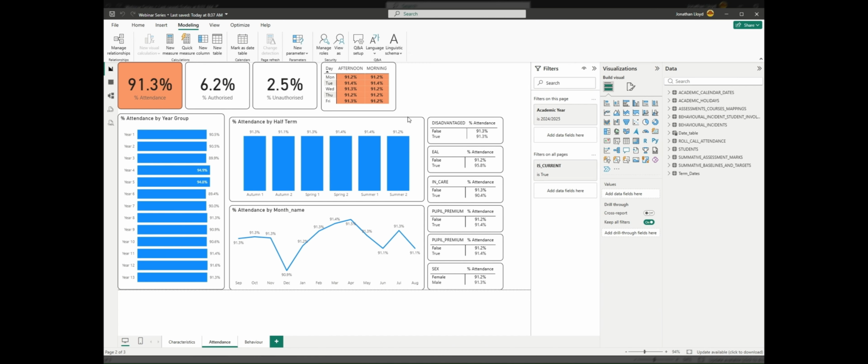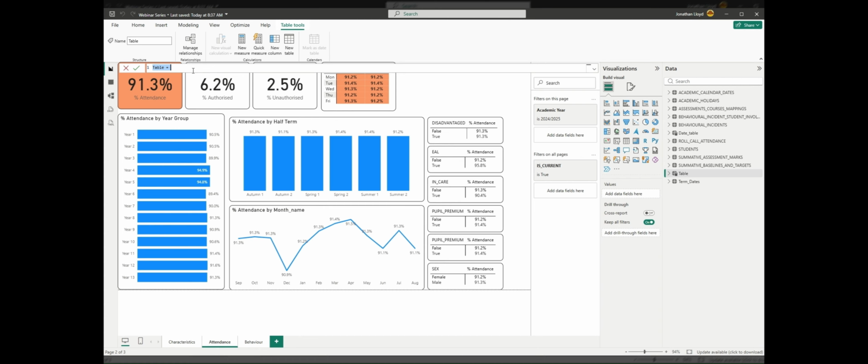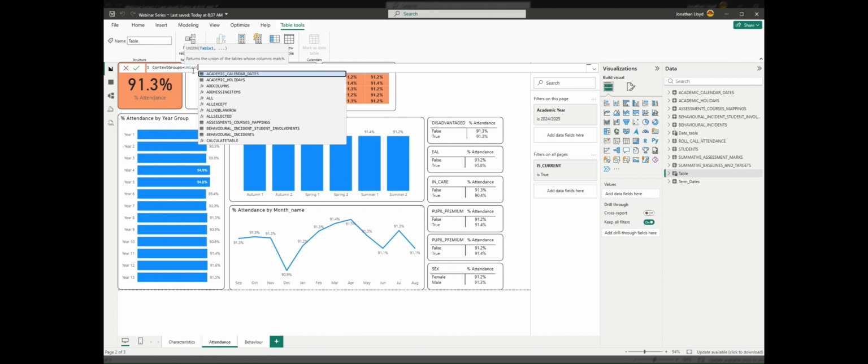So the first formula type we're going to use is the union formula. We're going to call this the context groups. Now, the union function essentially joins two tables together. As long as the tables have the same amount of columns, you can basically put one table below the other. Same way you can do an append query in Power Query. So you can put one table underneath the other one and it will join the two tables together into one.